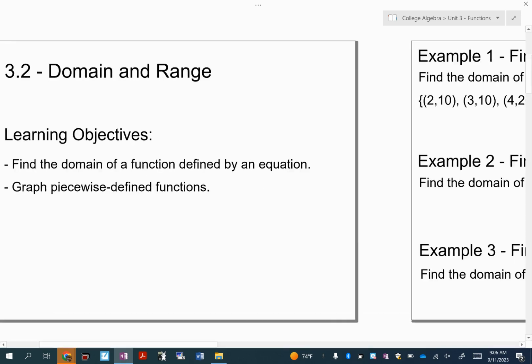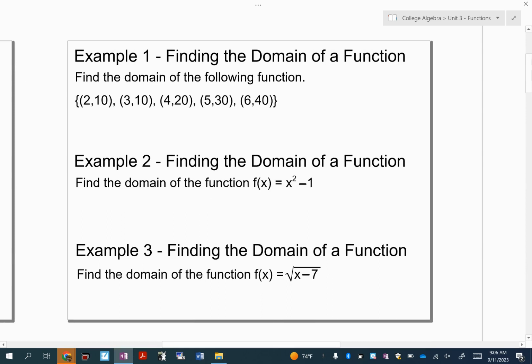Okay, so let's start with domain and range. Now, remember from last lesson or from your days in algebra that domain is the set of all values for the input or your x values. So I put the letter D, and then I'm going to put, in this case, because we are listing them, that's called a brace. And if I look at all of my x values, I'm going to put them in order from least to greatest. So 2, 3, 4, 5, and 6. All right, so that's my domain.